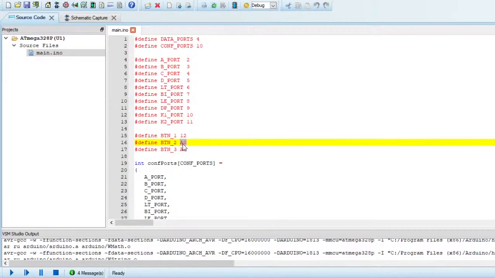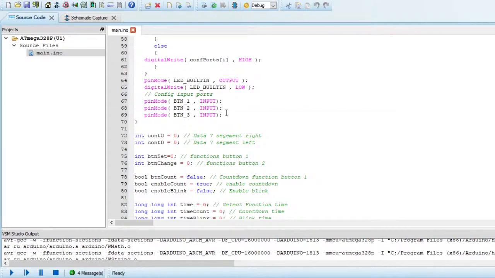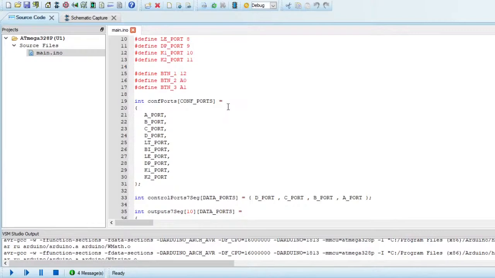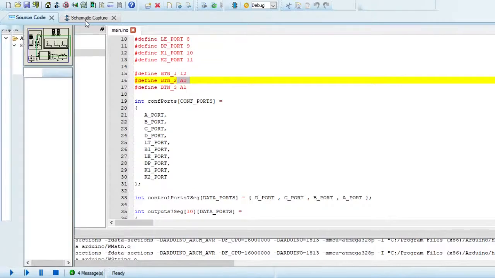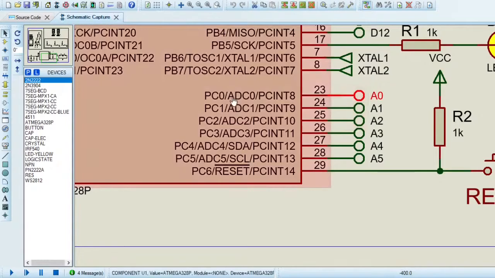At this moment the compiler doesn't know it, but in this instruction I show the microcontroller that this port, which is by default an analog port, I want to use like a digital port. So I use button 2 connected to analog port 0, which in this case I will use like a digital port.